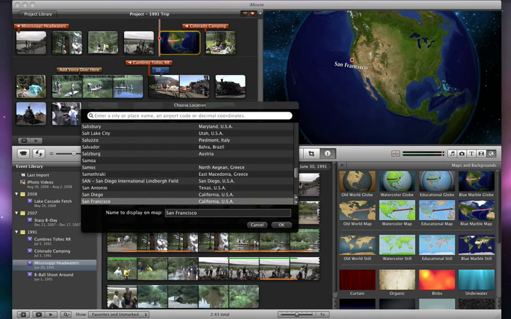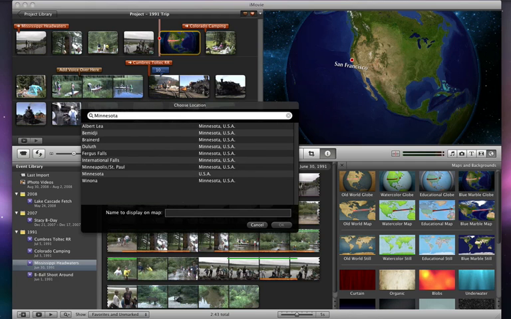So for this project, where we go between the Mississippi headwaters in Minnesota to a campground in Colorado, I will just enter the state and pick a town close to where those locations are. This map isn't meant for detail anyway.